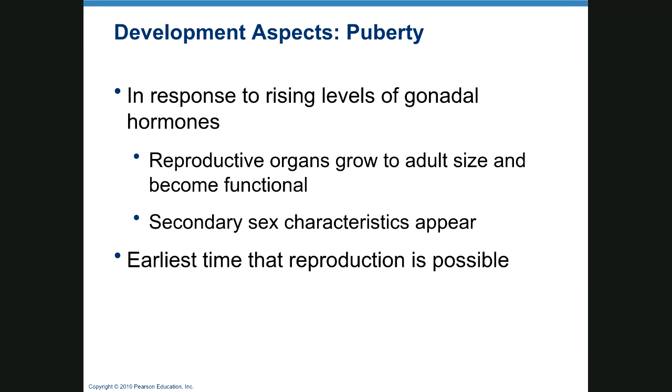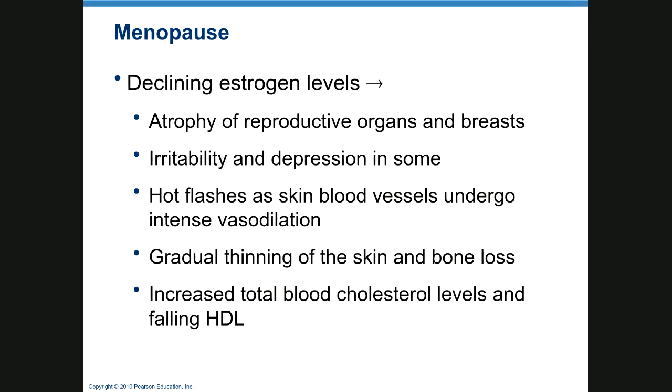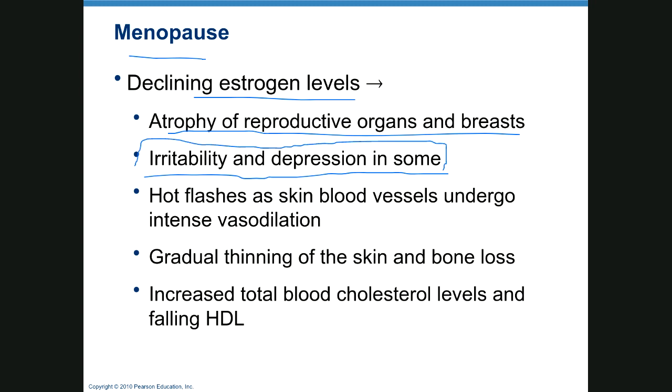Okay, puberty is in response to rising hormones. We've already talked about puberty. It's the earliest time that reproduction is possible. Menopause, you get declining estrogen levels, so atrophy of reproductive organs and breasts, irritability and depression in some. Some people have absolutely no symptoms at all. Others become monsters. Hot flashes, thinning of the skin, bone loss, cholesterol levels increase, you get falling HDL.